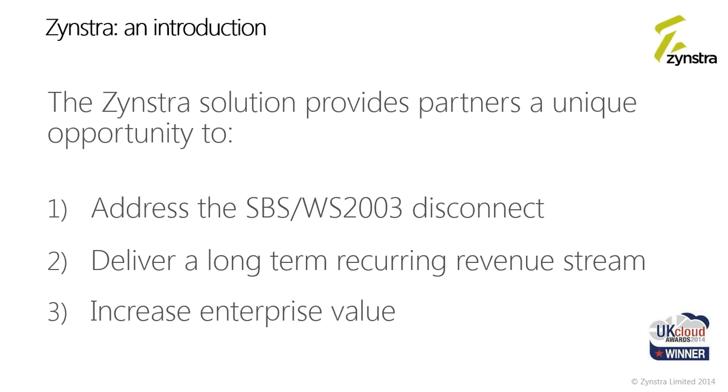What I want to do, just by way of introduction, I mean, there's lots of things I could talk about, and as Harry knows, I can talk for a long time about the solution, but I really want to talk about three things today. First of all, we believe that what we have is an opportunity to work with you as IT providers to address what we're calling here the SBS and 2003 disconnects, to also deliver you a long-term recurring revenue stream. And this last point is to increase enterprise value.